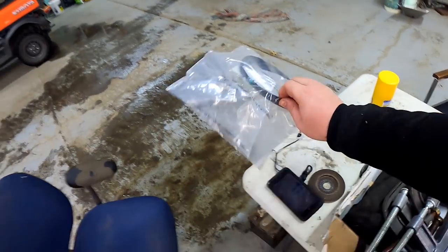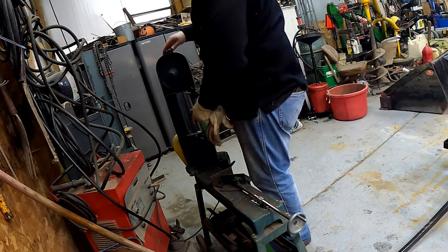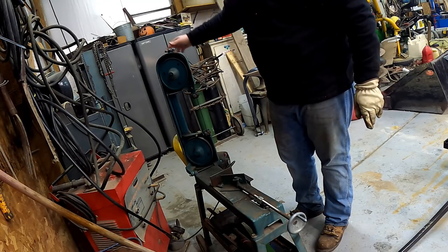Okay, let's see if my new bandsaw blade fits. Back in action.